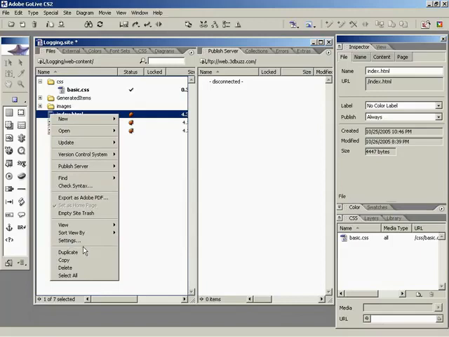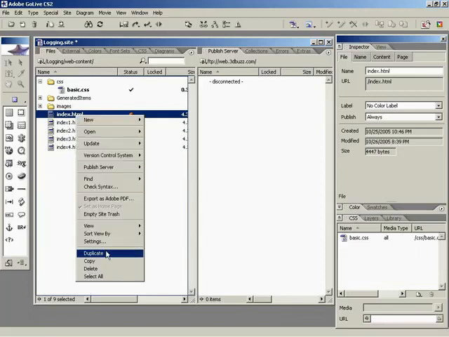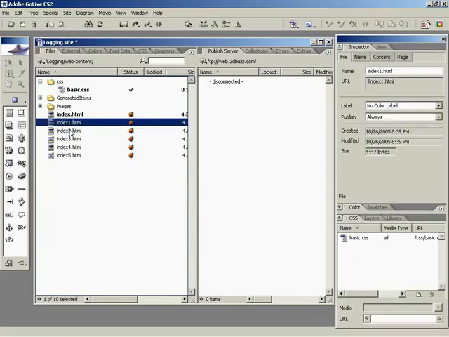Duplicate. Yeah, because we have a total of 6 pages in all? Duplicate. Let's see. Home, and then our products, news. Let's see. 1, 2, 3, 4, 5 pages. Right. So I need one more. Yeah. And then I'm just going to start naming them. Okay. This will be products.